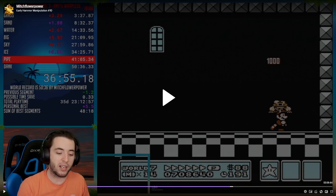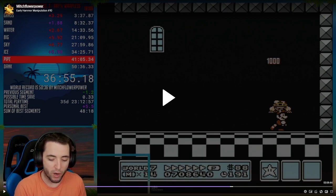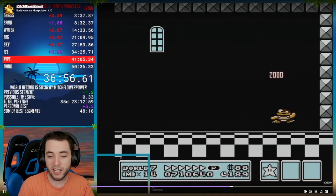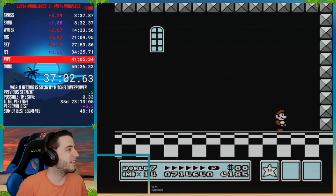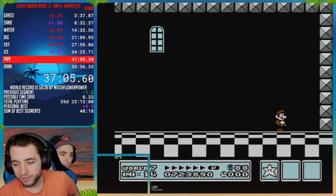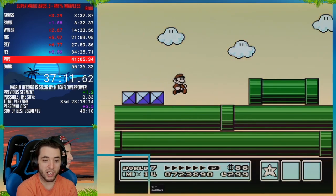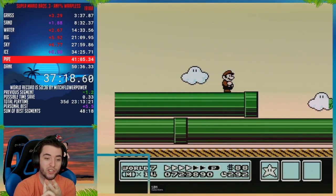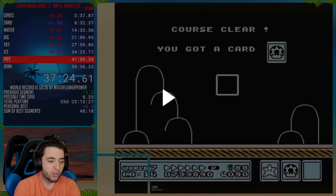So 7-1 subpixel manipulation. The standing clip only works on subpixel values 14 and 15. Luckily for this one, the window is bigger — subpixel values 3 to 10 or 3 to 11 will allow you to do the standing clip. The idea is to move one pixel to the right and tap a little bit more to make sure you're above subpixel 3. Take damage because with the leaf it's harder to clip. So I move one pixel and then move a little bit. Right there — easy peasy. If I set up my subpixel correctly, I should get this first try as long as I jump properly. And I do. This run is hot — 7-1 first try, 7-6 first try, fast 7-2, and everything else has gone very nicely.